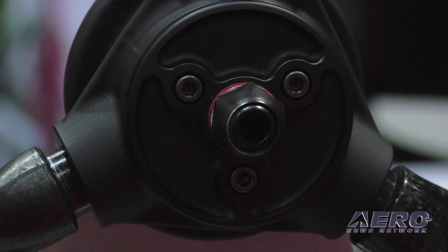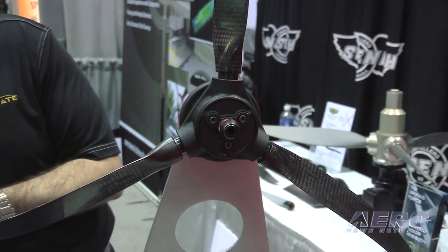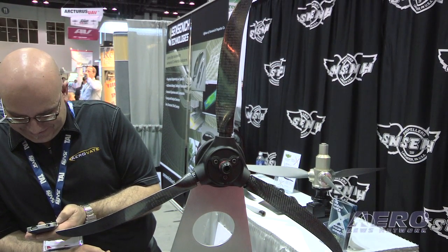Obviously you're displaying this at a UAV symposium, but will we see this in manned aircraft, the GA market? Our partnership with Sensenek is fantastic as they provide propellers both for unmanned systems, the airboat market, and the light sport and general aircraft. The next market will be the smaller six horsepower range, and then we're looking at the airboat market, followed by the light sport or experimental aircraft market.